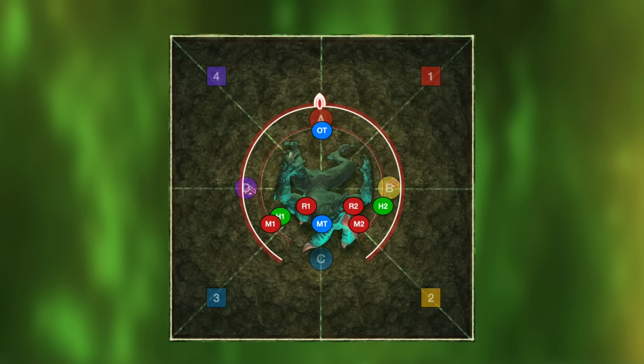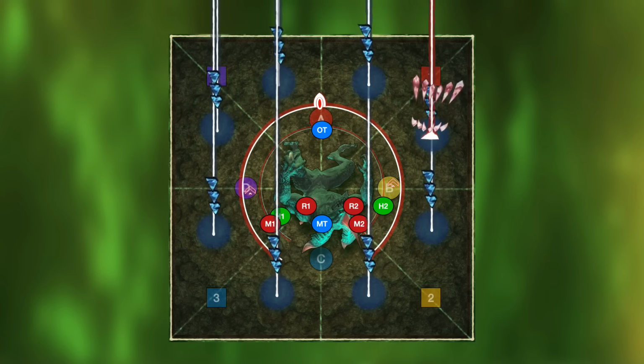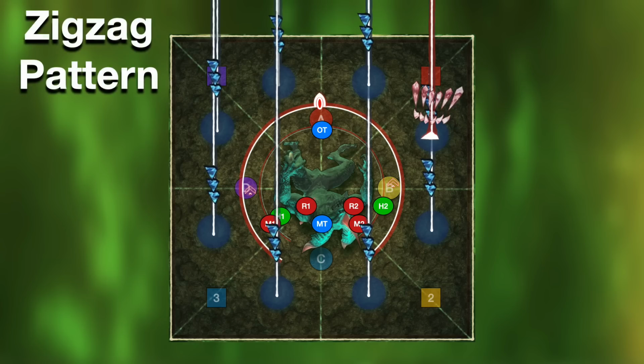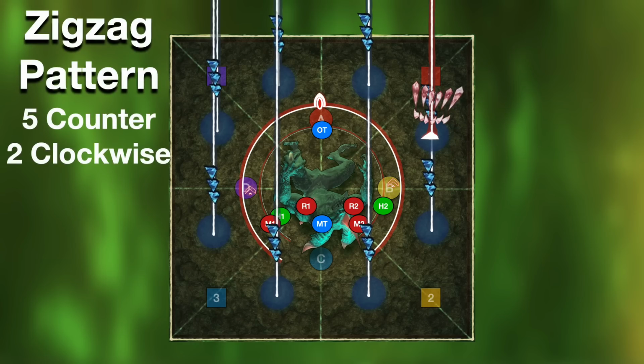The other possible strategy that you can see is the zigzag pattern. Now, the zigzag pattern, instead, we're going to start sort of diagonally opposites, and we're going to do 5 counterclockwise, 2 clockwise. Here's where you want to start. The boss is going to start the zigzag pattern. You can see it's not making a circle. That's your cue to go big counterclockwise and then start to go 2 clockwise back.